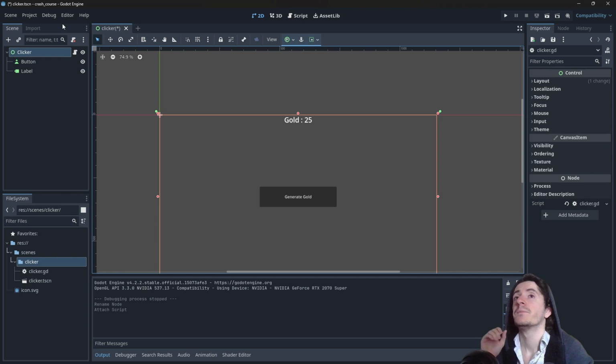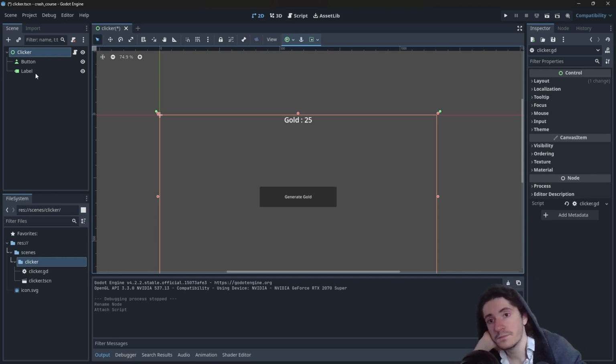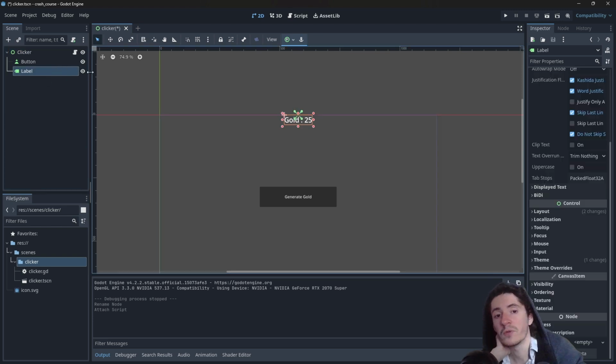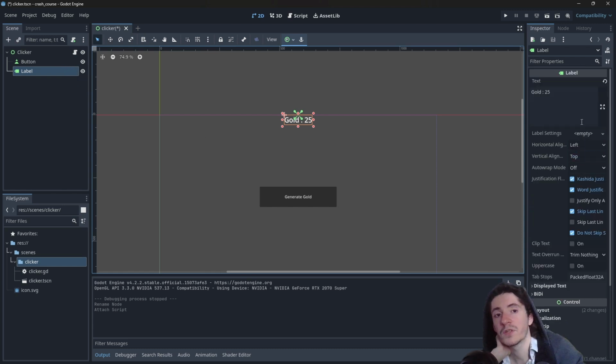So, for example, you could attach a script to the label here, and the script would be able to change all the things in there, like the gold, for example.